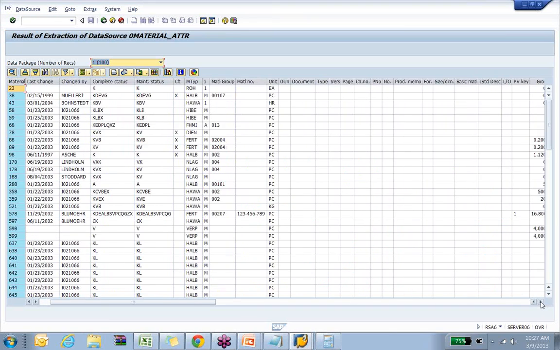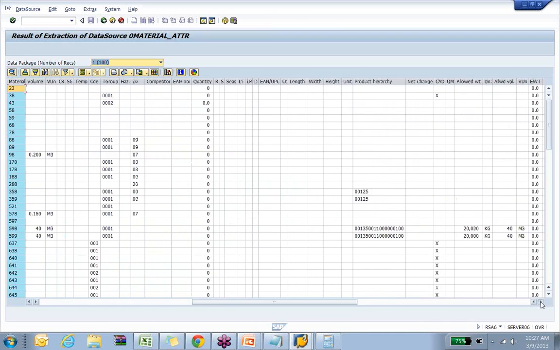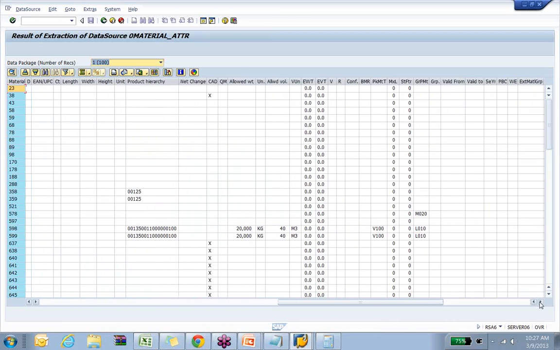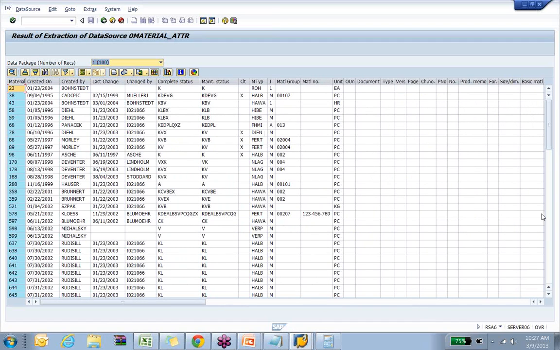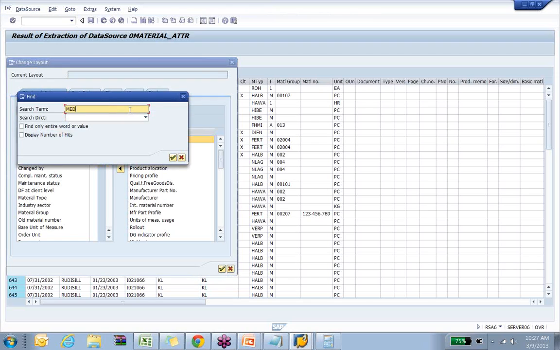So let me locate my medium. Sometimes if there are too many fields and it's too hard to look through, you can just go in here and change your layout. I'm the lazy type. I love to find things. So over here, I'm going to find medium.